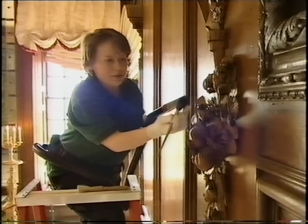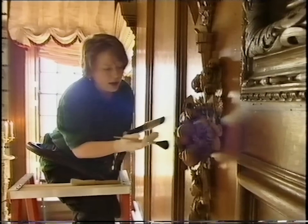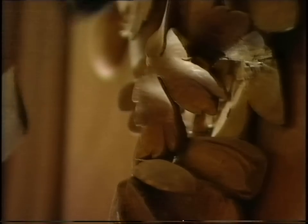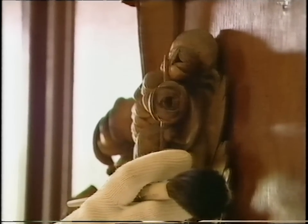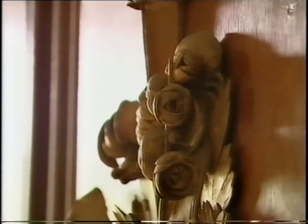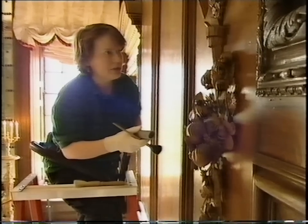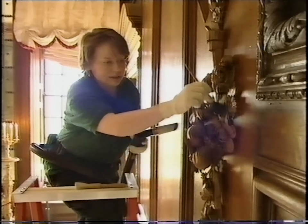I'm using a brush made of pony hair, which has got very, very soft bristles. The brush is lifting the dust away from the surface in a flicking action. We're trying not to scrub at the surface, we're just lifting the dust away. And the vacuum cleaner acts as a dustpan. The pieces are individually pinned on, and some of them are very fragile. This piece is very fragile here, so I have to be careful not to knock any of the pieces while I'm cleaning. I also have to be careful not to use too harsh a brush that will actually wear away the surface.